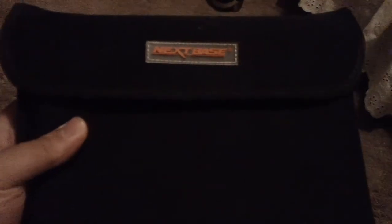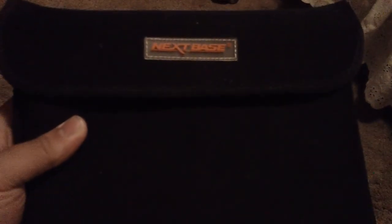So in the box, you get the Nextbase tablet, and it comes in a really nice case, and I'll be getting to that later. I'll just set that aside for now. Also in the box, you get some instructions on how to set it up and stuff. Some papers.